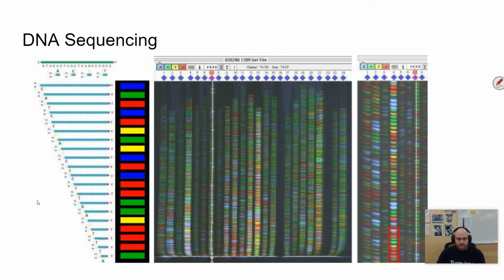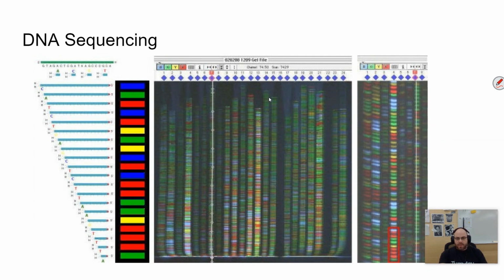Essentially, what they do is they attach a fluorescent dye to each specific base. So the C's are blue, the T's are red. You get the idea. And they sequence it, and you have something that looks like this. And then a computer goes around and reads them and tells you what they are. And a computer has to do it because there's 6 billion of them. It would take a room full of people years to do it. And so they just figured out how to use computers to do it. So yeah, DNA sequencing, pretty important as well as far as biotech is concerned.